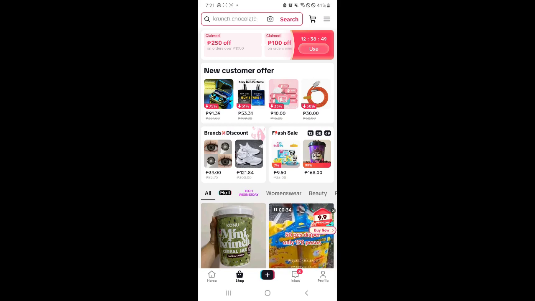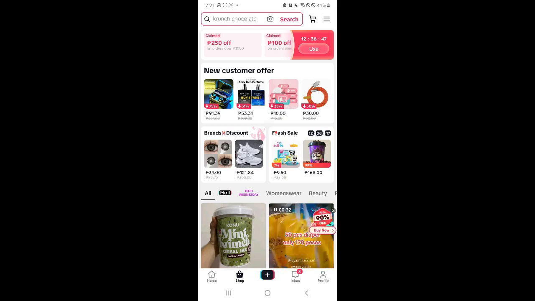In today's video, we will be showing you the process on how you will be able to get coupons to use when you buy different items on TikTok Shop. So over here right now, we're currently on the homepage of TikTok, and to get to your TikTok Shop, you can easily click on Shop over here on the bottom section, and you will be able to see your shop section over here where you will be able to buy different types of items.